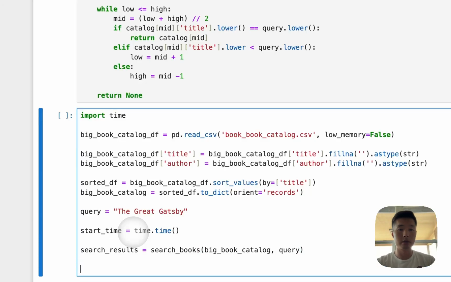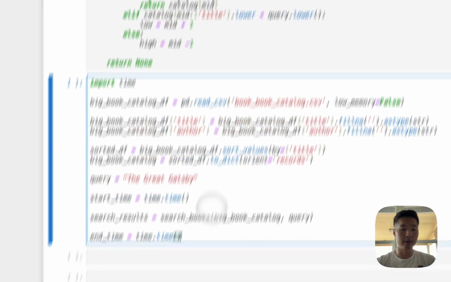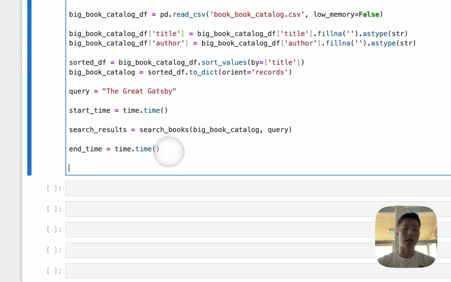And after we do this, we're going to do end time is equal to time.time. So we need to find the difference between these two to get the time elapsed. So what we do is elapsed time linear is equal to end time minus start time.